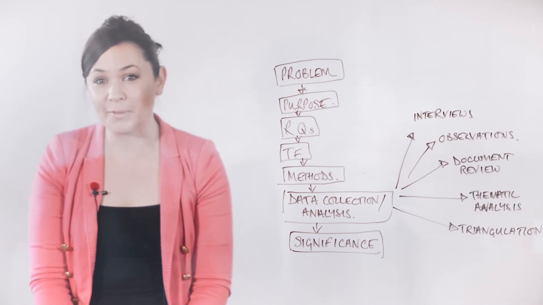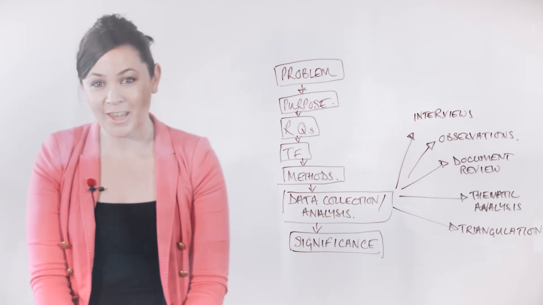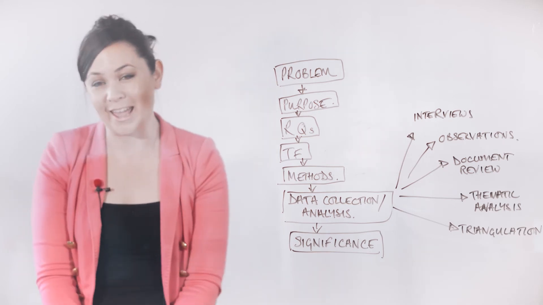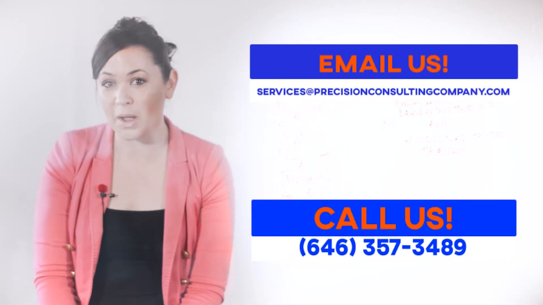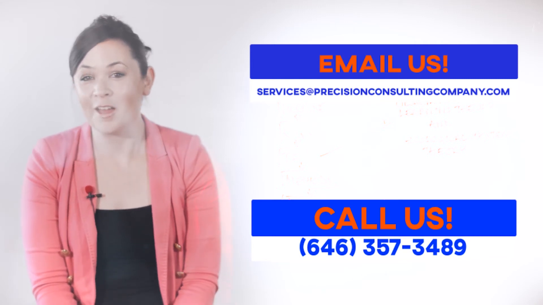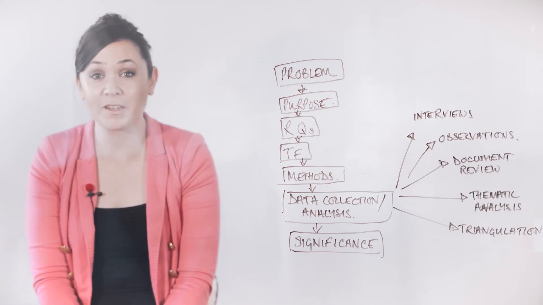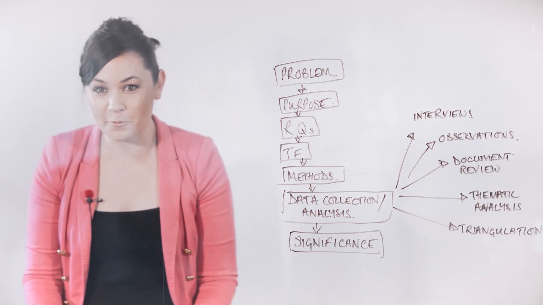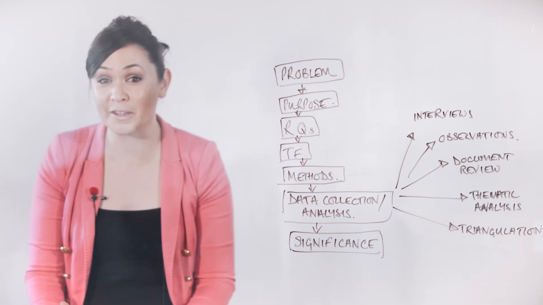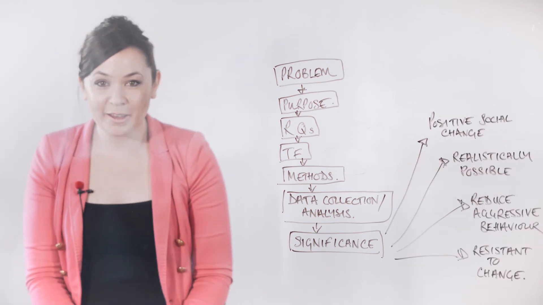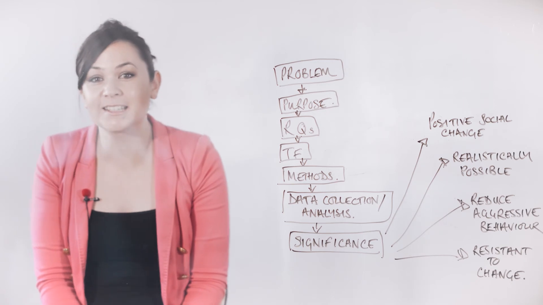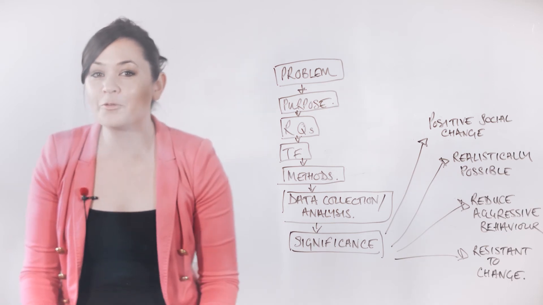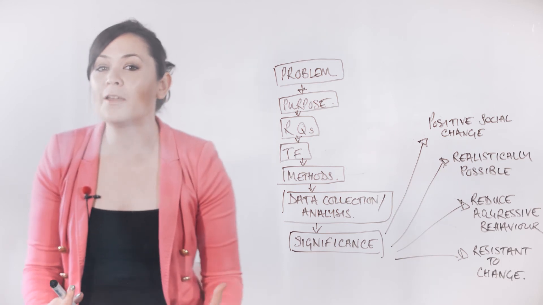We're the only academic consulting firm that specialises in qualitative research. If you're planning a qualitative study and are having problems with aligning the various components of your qualitative methodology, we can definitely help you out, and we provide unlimited revisions with no extra charge as needed to obtain approval for your work. Finally, the significance refers to the potentially positive outcomes of your study. To maintain alignment, your significance of the study section must logically flow from the problem and cannot overreach the bounds of what is possible to accomplish given the potential findings of the study. An aligned significance section would point out that gaining understanding of teachers' perceptions of the causes for continued aggression in students within a school-wide positive behaviour support programme might be helpful in effectively addressing challenging behaviour in students whose behaviour is resistant to change.